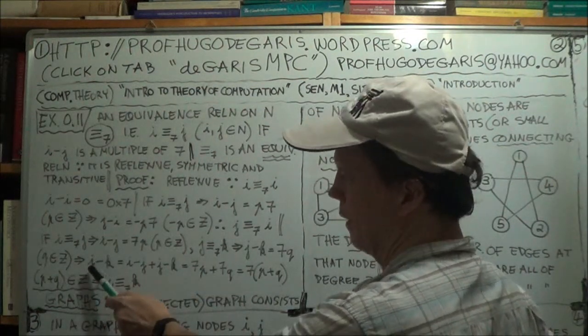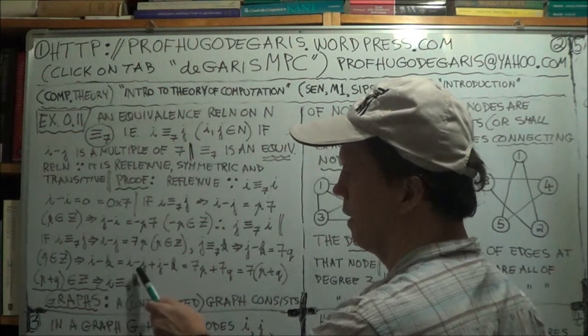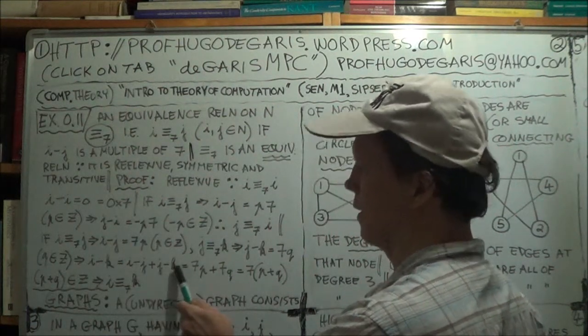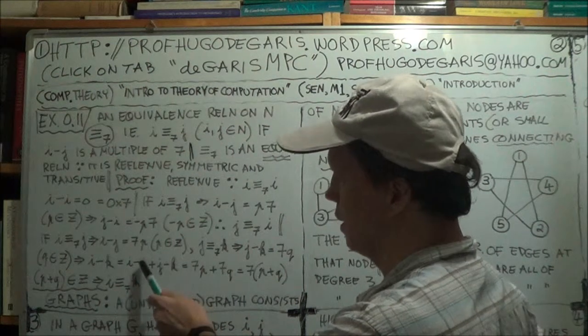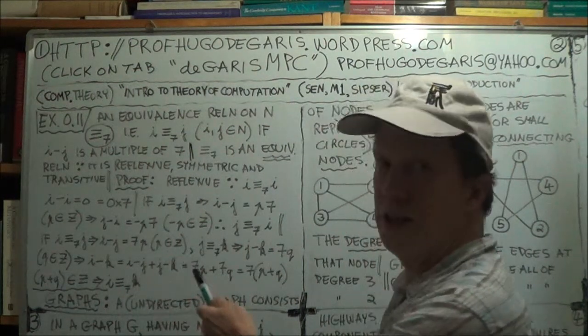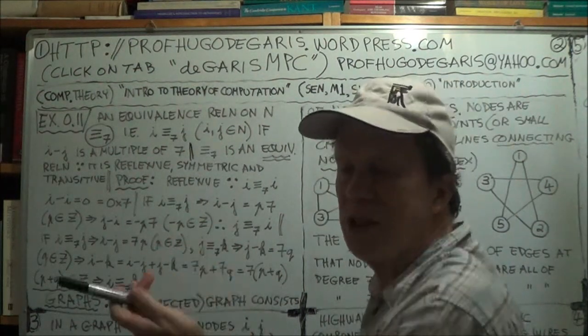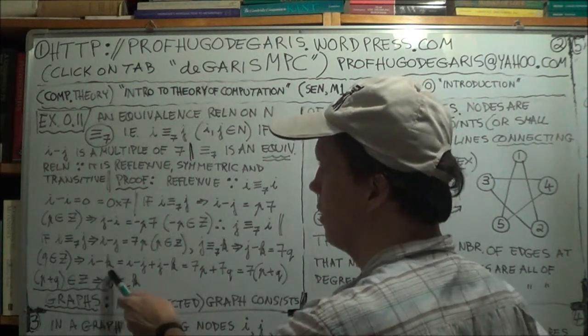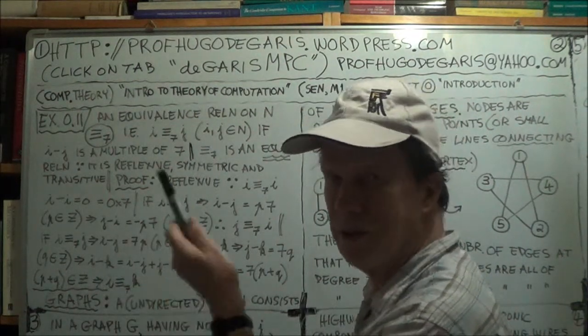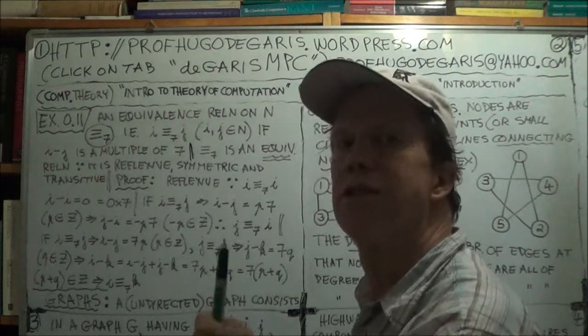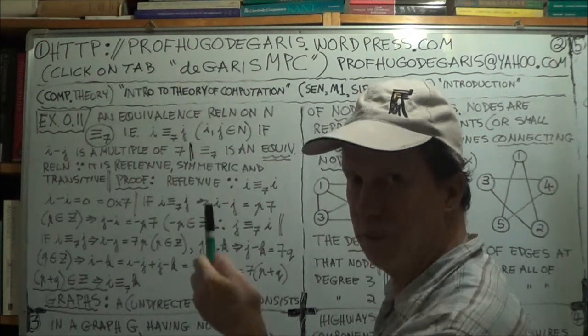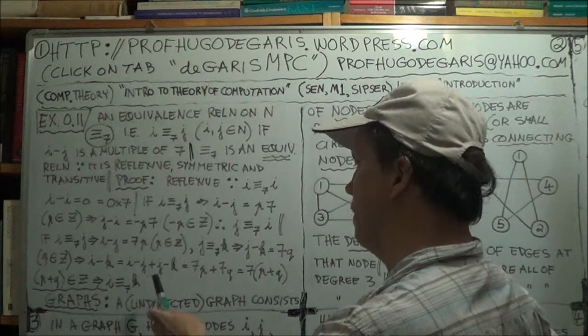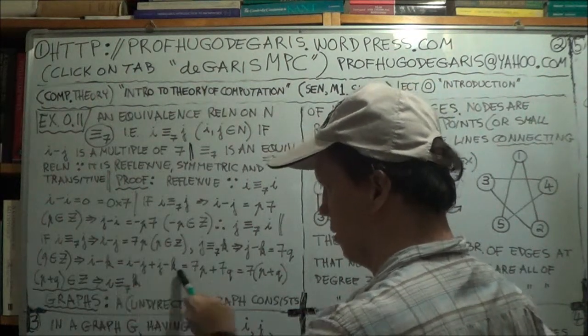So now look, i minus k is the same thing as i minus j plus j minus k. Because these j's just cancel, so you're just adding 0, which doesn't change anything. So you can rewrite this as this. This is the trick. This is the intelligence, the creativity in the proof. So this is equal to this.